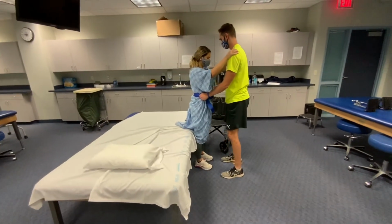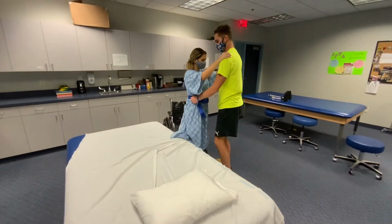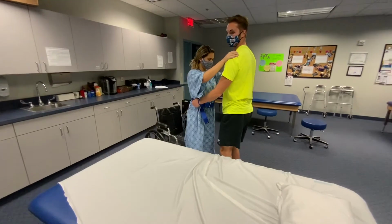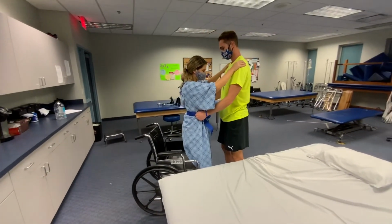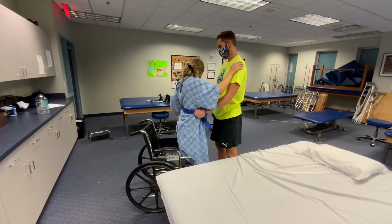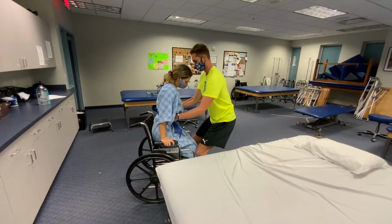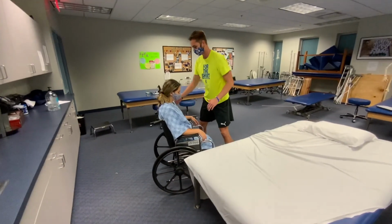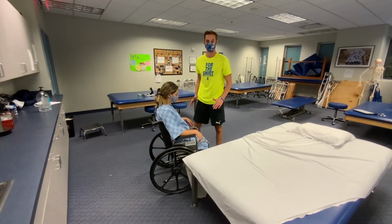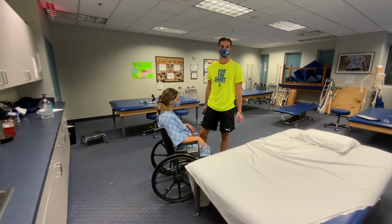And now we're going to take baby steps to turn into the chair. So with me, cool. And then we're going to back her up so the back of her knees are touching the chair. And then what I'm going to have you do is put your arms kind of behind your back, grab the wheelchair, and I'll slowly help you down. Cool. And then in this instance, the patient is fully into the back of the wheelchair. Their hips aren't in an anterior position, so we are good to go.